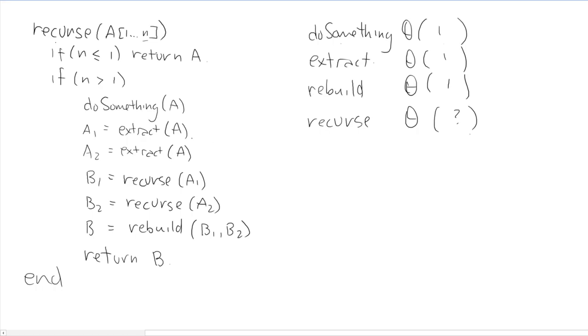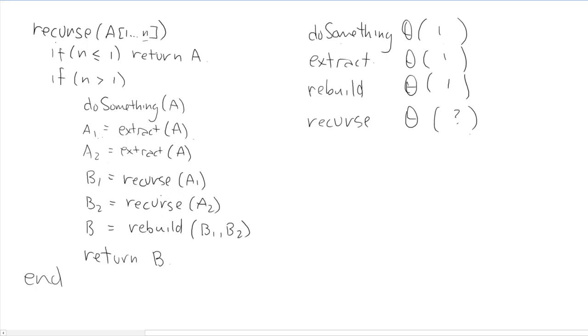Then maybe what I need to do is grab some components. For the moment, I've assumed that I need 2, and that's something I'm going to talk about in a second. But say I need to extract one half, I'll call it A1, and A2 be the other half. I haven't really said halves here, but I'm just using it as an example, where I have this subroutine that does that. Now, how long does that take? I'm saying that takes us constant time too, at least for this example.